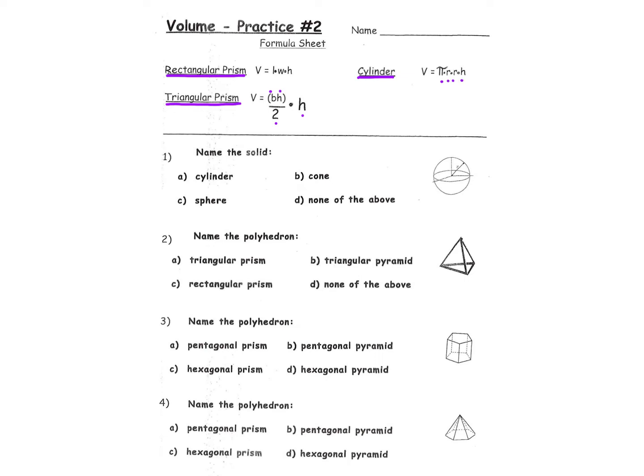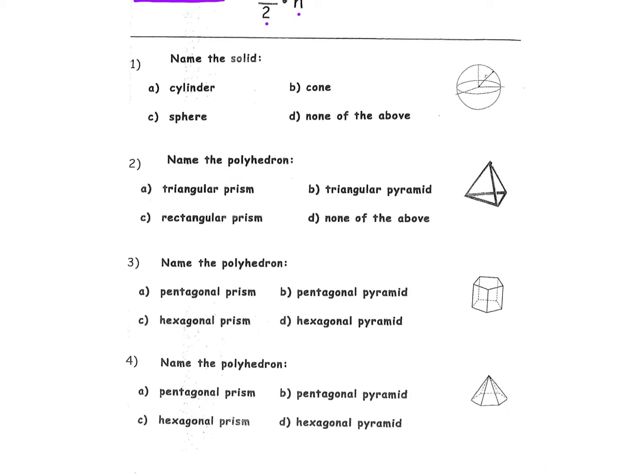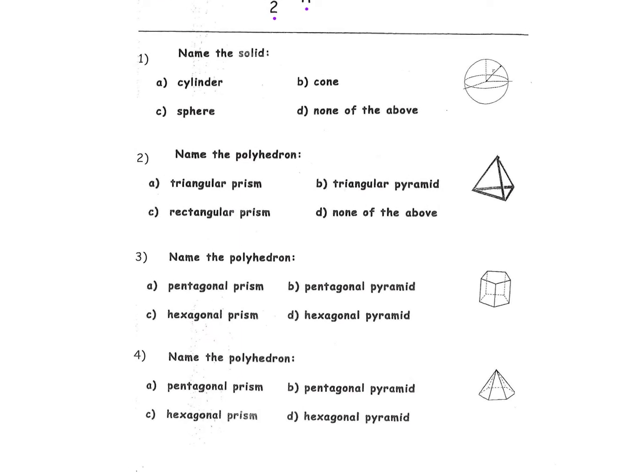Let's take a look at the first page. On this page, you'll just be naming the solids. Pause the video, name the solids on your own, and turn on the video when you've completed problems 1, 2, 3, and 4. Please pause the video now. Turn your video back on to find out the answers.